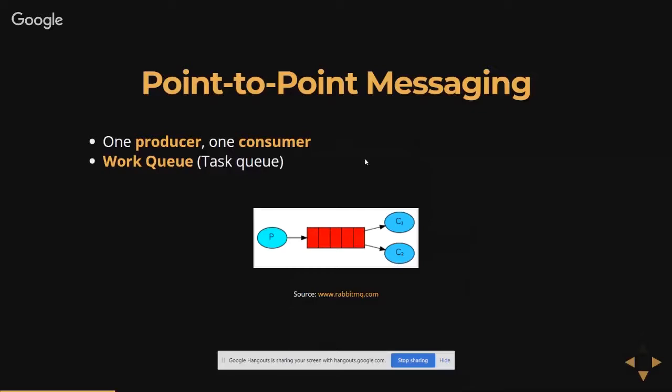So the important thing is that each message goes to the queue and is processed only once, if everything works correctly. I will also like to show you what happens if something doesn't work correctly. You can use this if you want to calculate some reports, for example, send emails, or do something that takes some time. Basically anything that you don't want to do immediately and synchronously, you just send to the queue and it gets processed a bit later.